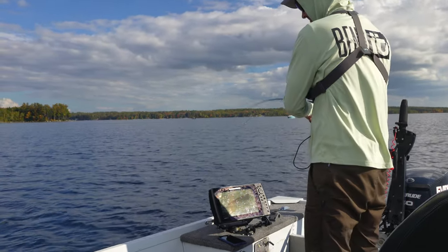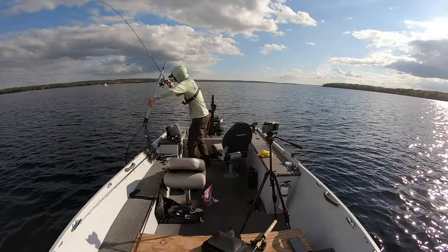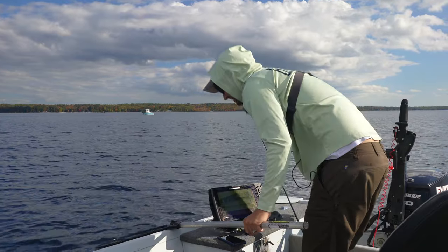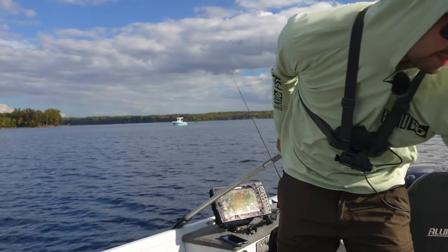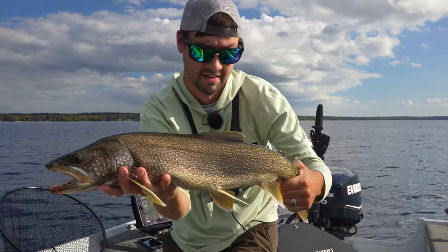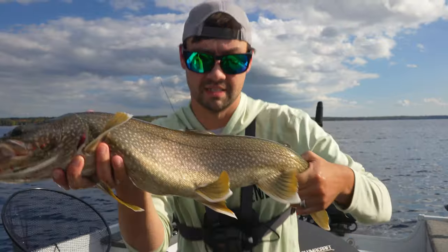See deep color down there. Big lake trout, guys. What a fatty. What a fatty. I got a guy kind of cruising past me here. We're gonna just wait a second. I mean, he's kind of already seen me. Decent fish. There's another one down there that just came up and sniffed it. Decent one, guys. Biggest one of the day by far. Let's get a measurement on this guy. 24 inch, but what an absolute beast. It's gonna go right back in right now.